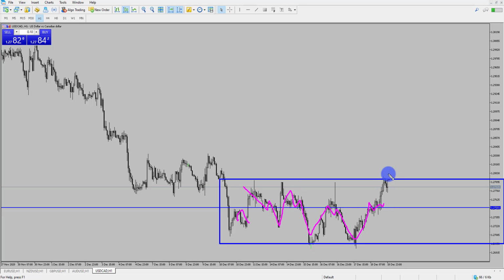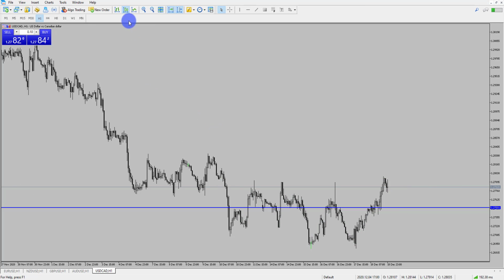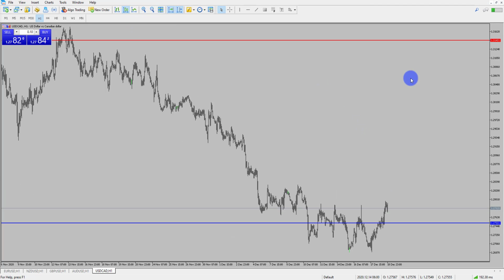So I think if we are going to see a breakout, we may see one more retest of 1.2750. If we were to get the breakout at that point, I'd expect the market to start pushing to the upside. But this could be sort of the first major currency pair that really drives higher towards that key resistance level. So keep these in mind when looking at your markets this week. Mark down those key levels.